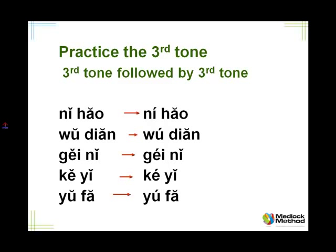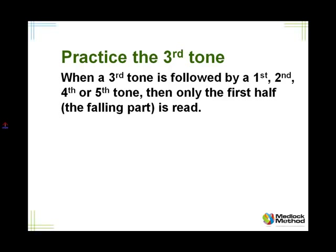Okay, good. Okay, but. Oh, there's always a but, unfortunately. But when the third tone is followed by a fourth, second, fourth, or fifth, a neutral tone, then only the first half is read. So only the first falling part is read. Somebody should do something about this third tone. It's very confusing. Very badly behaved.